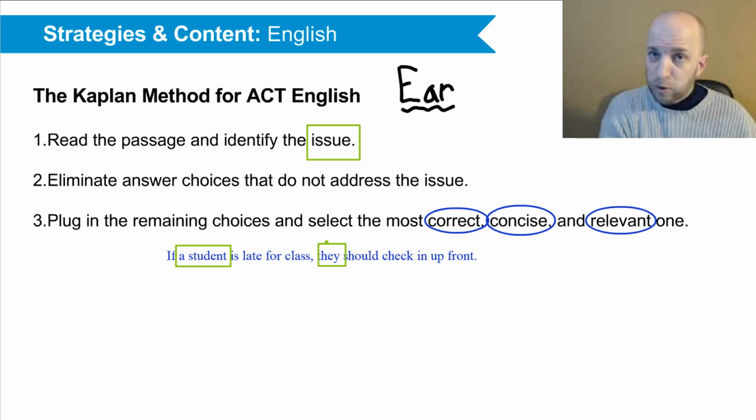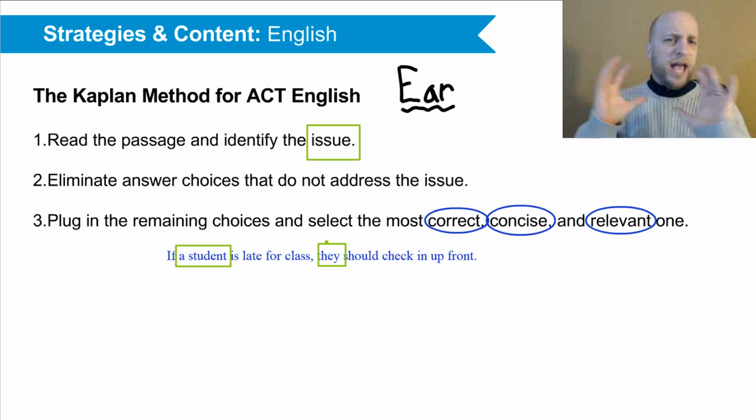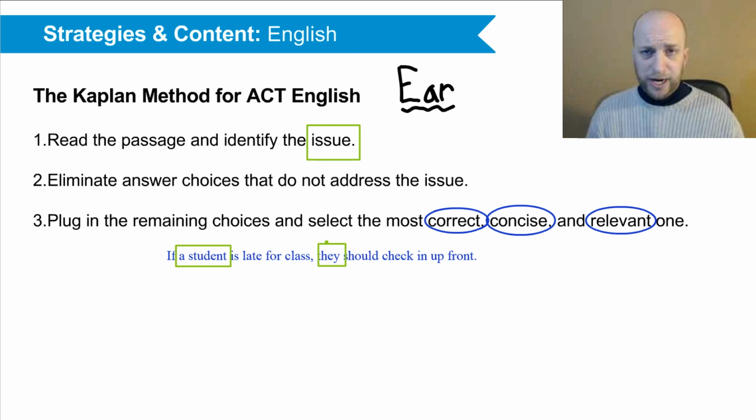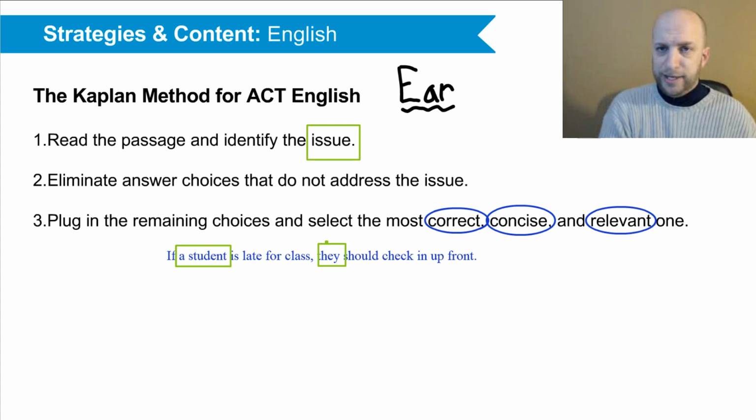So the most important piece that we can use, we're not going to look at every issue potentially out there, but it's to go through this process. What are they testing me on? How do I fix it? And does it still fit these three criteria, right? Grammatically correct, the shortest grammatically correct one that's still on topic.